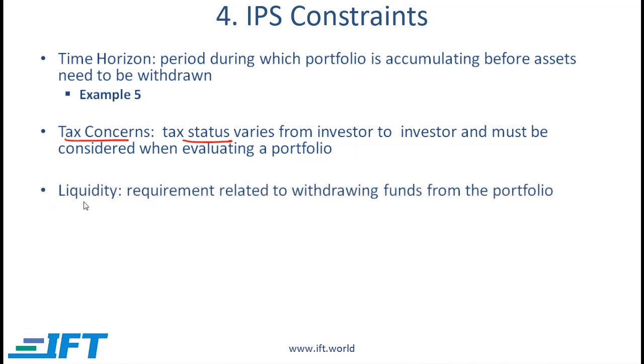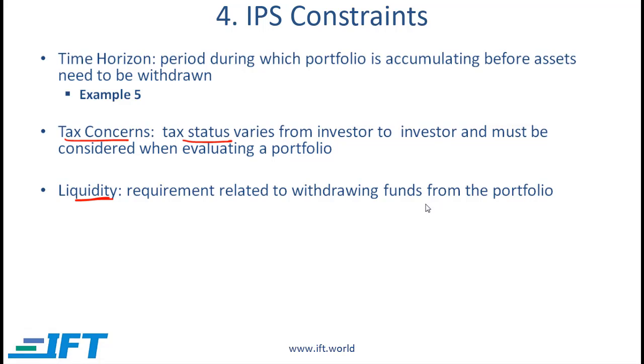Liquidity. The liquidity constraint must also be specified in the IPS. This tells us about any constraints or requirements related to withdrawing funds from the portfolio. If you have a portfolio from which the client needs to withdraw some funds to pay for his son's college education after 4 years, then that would be specified under a liquidity requirement. The example that I just gave would be an expected cash outflow.